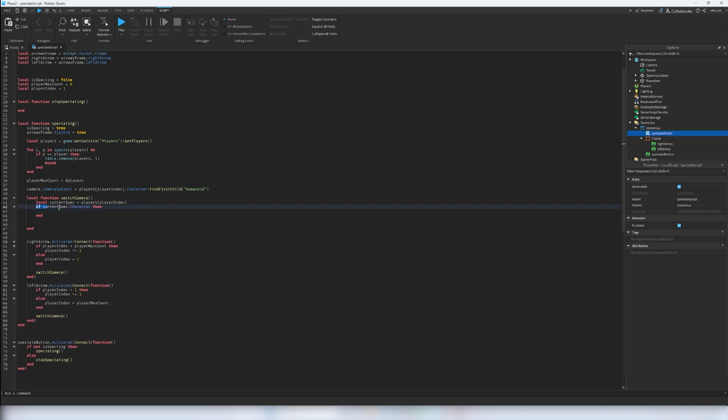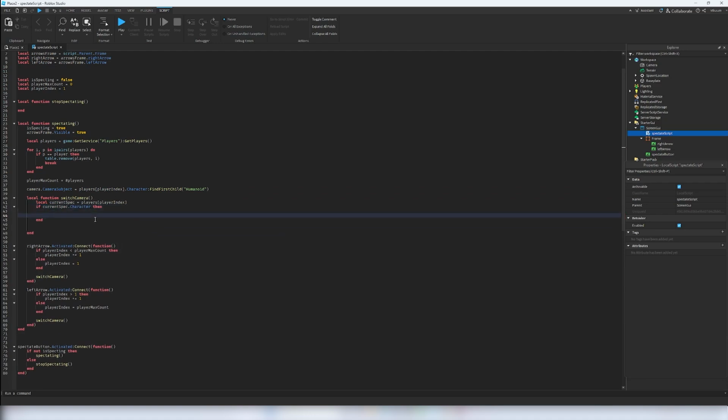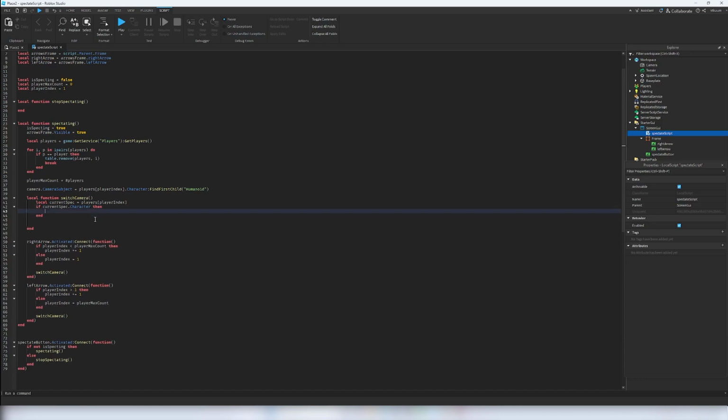So then if this isn't nil, we'll continue to here. And then we can just change the camera subject. So camera.camera subject is equal to current spec and then character, find first child and humanoid. And this is because, as I said, the camera subject requires a humanoid.